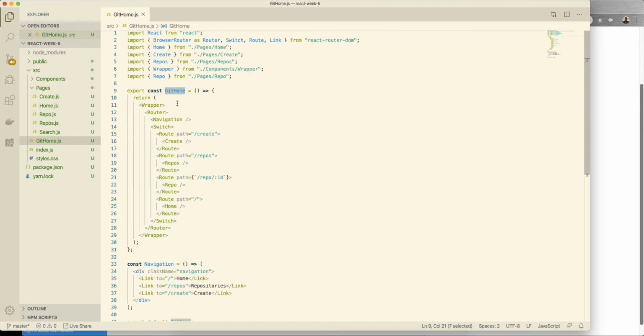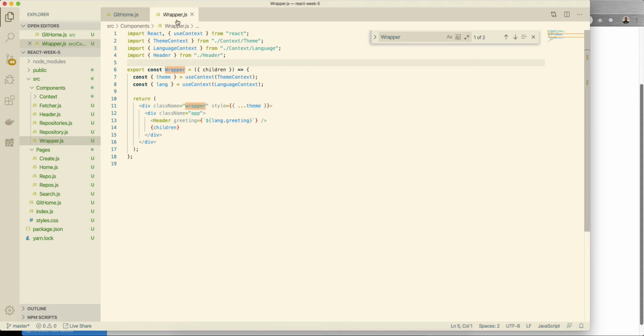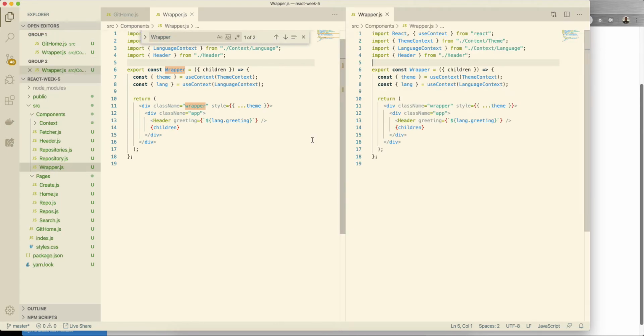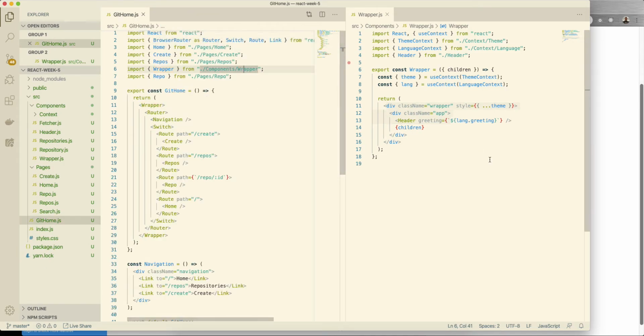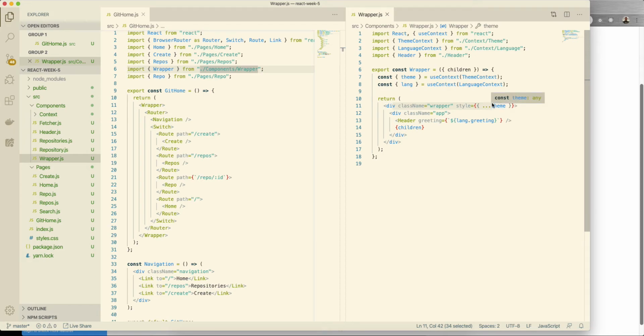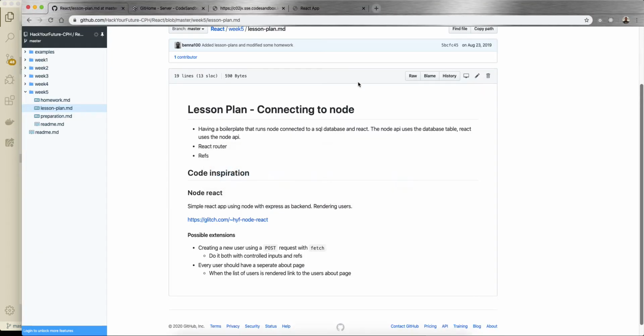Now what we have here, starting from the top, because the imports we will look at after, is a wrapper, which is something I created. And when we look at it, basically this wrapper is to wrap the entire website with styles. That's basically what I did here. So I put all the styles there, and then I put the header as well, so that I don't need to have the header in every single component where I want it.